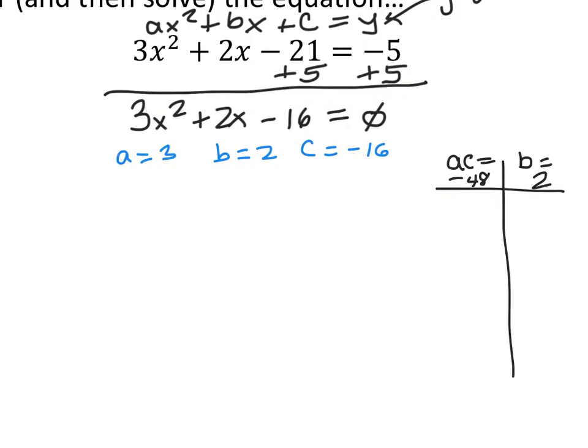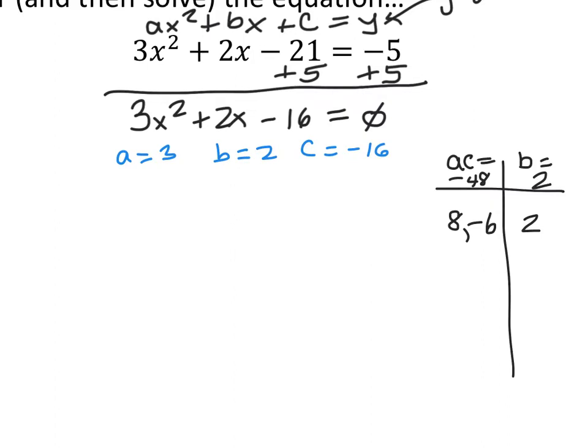So I think many of you, without making a long table, can probably figure out what those two factors are. But if you can't, you'll take the same approach that I just did, step by step. First start with the number 1, number 2, number 3, etc. But hopefully you can see that +8 and -6 multiplied together will give you -48, and they sum together to give you +2.